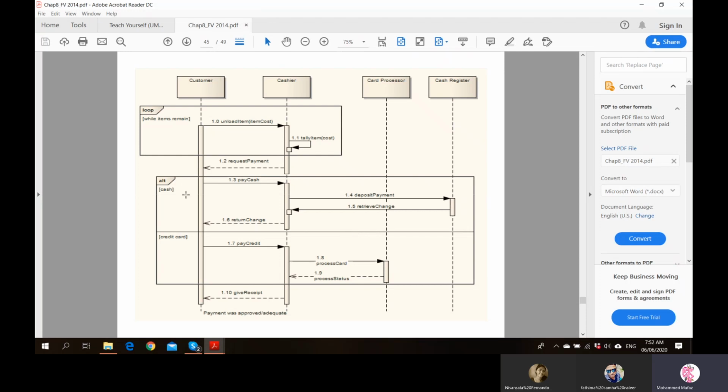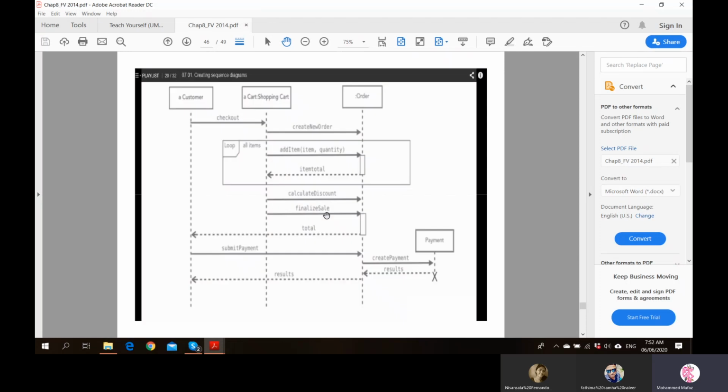See, here is a nice real world example when it comes to payment options. In a use case diagram, you might have this payment option as cash or credit card. In a sequence diagram, you show what you need to do if you use cash and what you need to do if you use credit card. So cash will handle this part, and credit card activities will handle this part. Right? It's simple to understand. Like that, you can go through this.